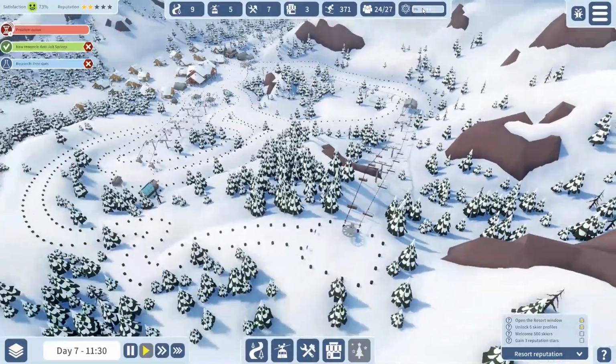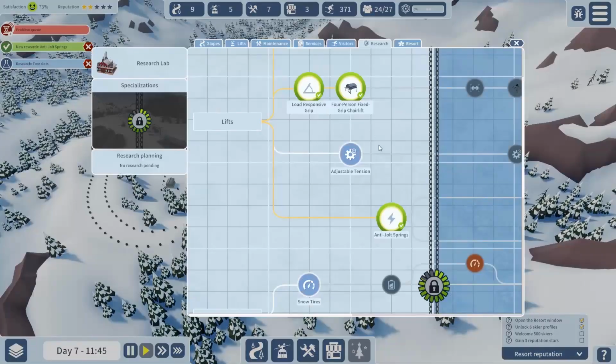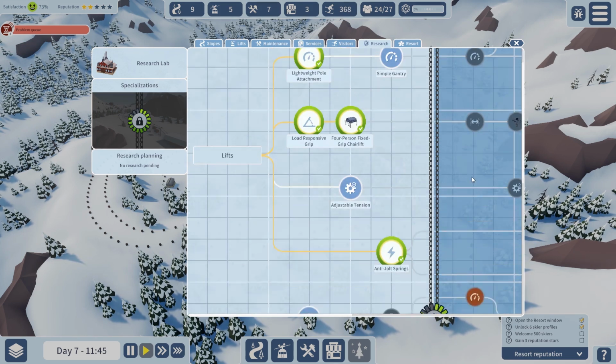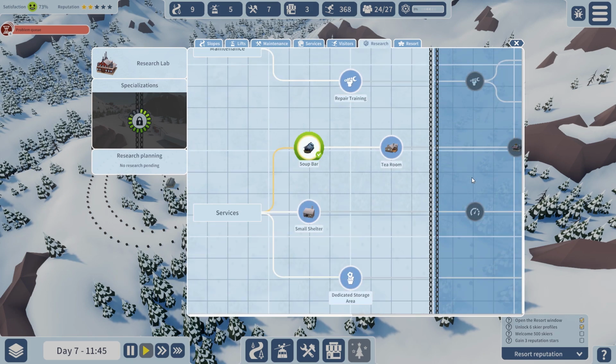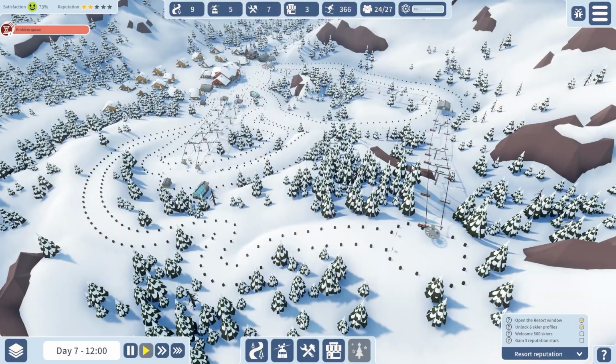Well, no luck yet on my new toe and slope here, but we did finish the research, so let's get back into that. Oh, we have unlocked a new thing. What have we got here? GPS assistance. So they'll move a little faster on the maintenance buildings. Okay, that's cool. I'd really rather have better... You know what? I'm just going to knock out this small shelter thing. That seems like something people would really, really want.